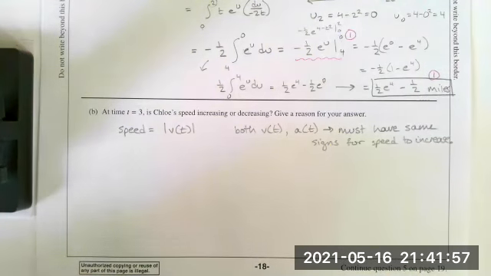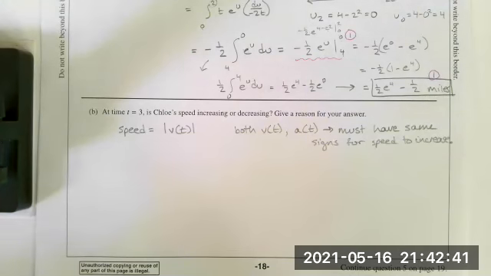If they have different signs, then they're working against one another. Velocity tells you a direction in which the object is moving. So if you've got objects moving in a leftwards direction, that's a negative velocity, but your acceleration is positive. So that means that you're actually moving back. It's kind of pushing against the leftward direction. So you need both velocity and acceleration to have the same sign, either both be negative and increasing in the negative direction, or both be positive and increasing in the positive direction for speed overall to increase. As soon as you've got two different signs, your speed is decreasing.